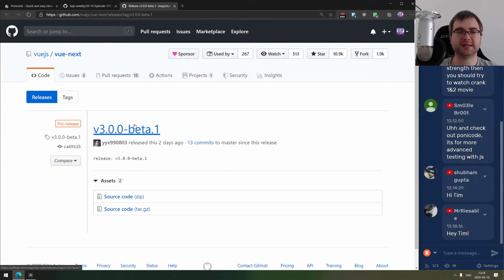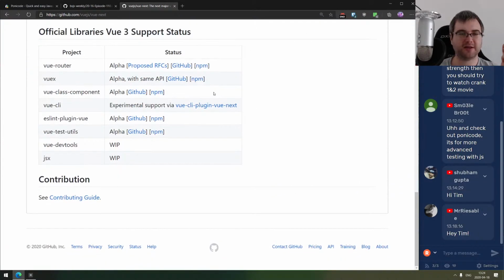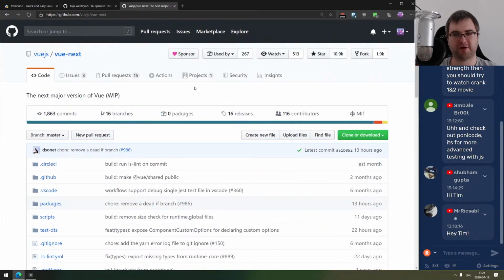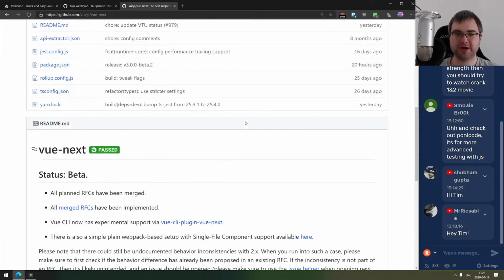All right, and the last release we got here today is Vue.js version 3.0 beta 1. Unfortunately, there's no changelog or anything like that. There are official write-ups about it out there if you want to go and find them, but for whatever reason, they are not referenced in the documentation here. But basically, Vue.js version 3 is now in beta, which means we're going to see the release soon-ish. So yeah, it's actually kind of great.